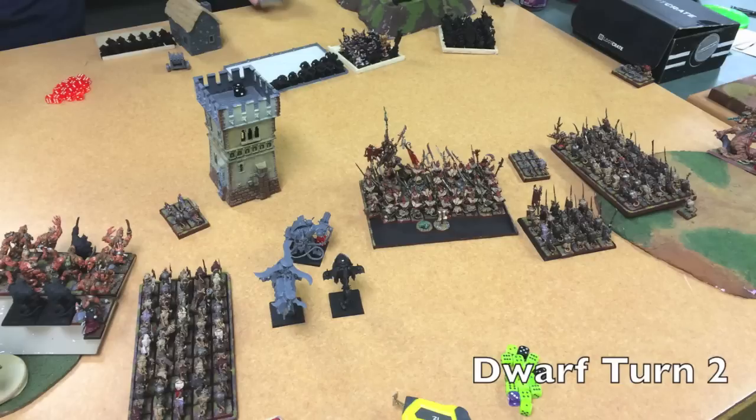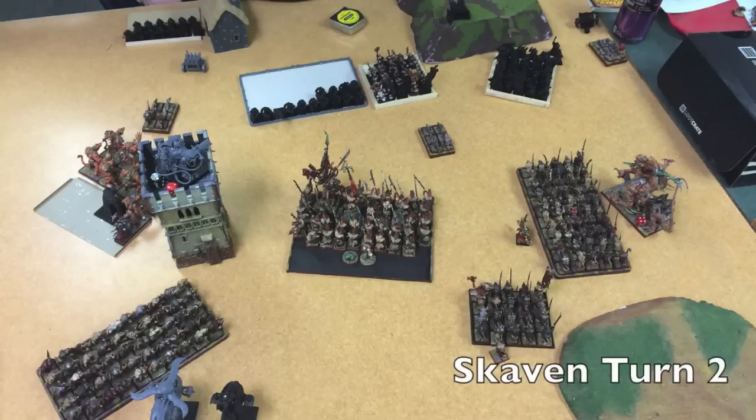This is really what the End Times is all about. And he goes ahead and shoots cannons and organ guns and Iron Drakes at these guys, so I end up getting 2 of them killed and 1 of them has a wound or 2 on him. So not much going on in the dwarf turn.